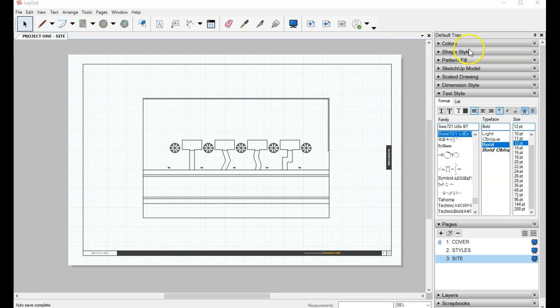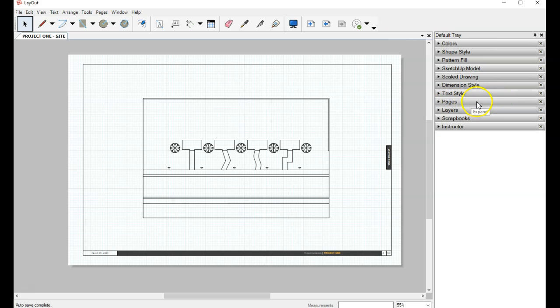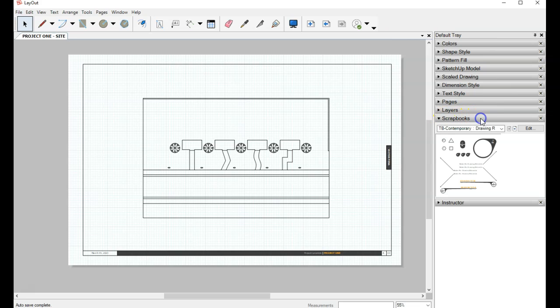Over here in the default tray, I would like for you to collapse a couple of these. So we don't need text style, and we don't really need to see this right now, so we'll just collapse that one as well. I'm just picking in the gray area here, and I want you to expand scrapbooks. So this is the title that I want you to look for.